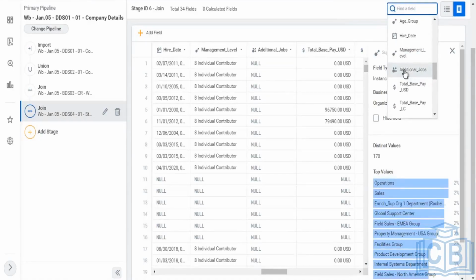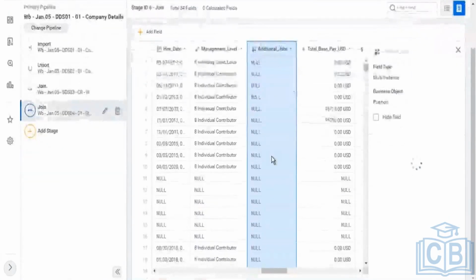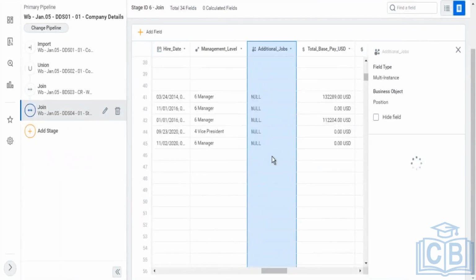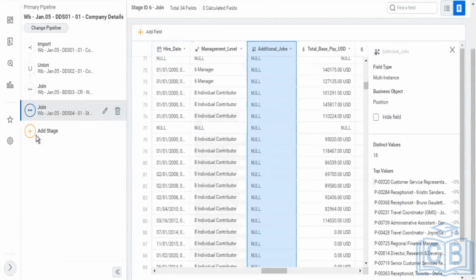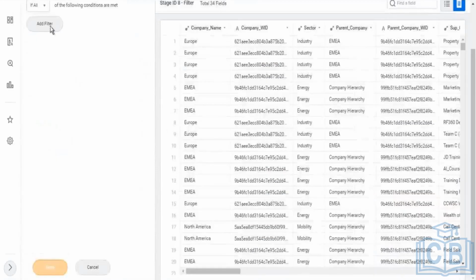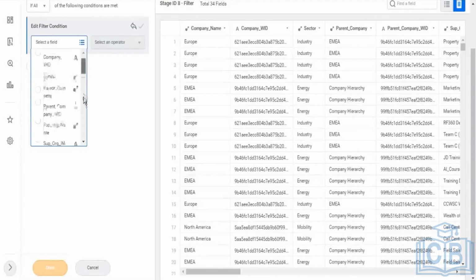Let me search for additional jobs. Additional jobs is a multi-instance field. Let me add a filter and see. I'm adding a filter, and I want to select only those employees. Let's see what data is returned.